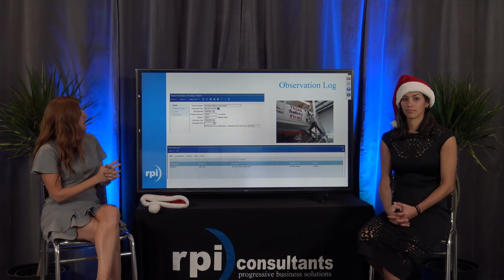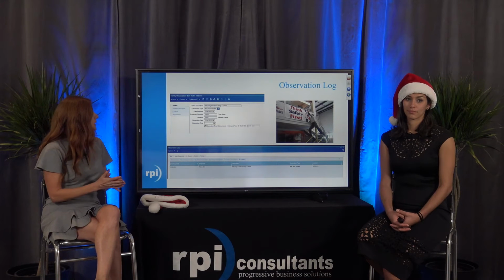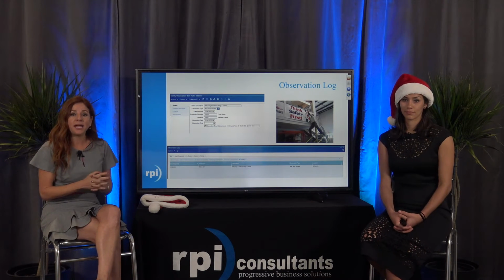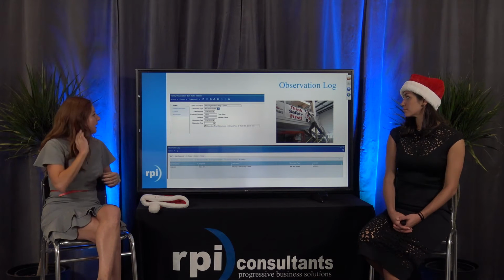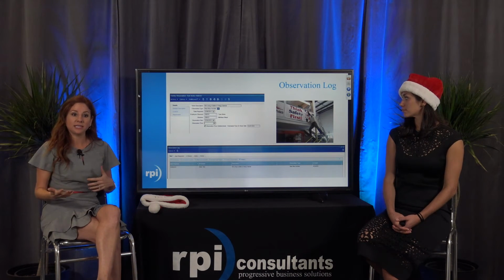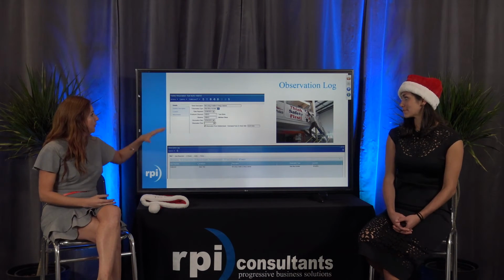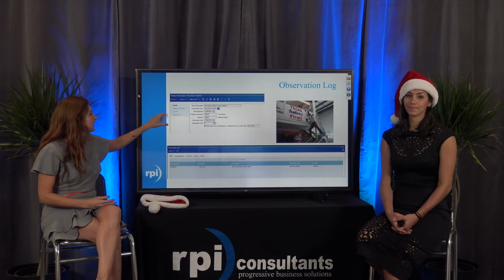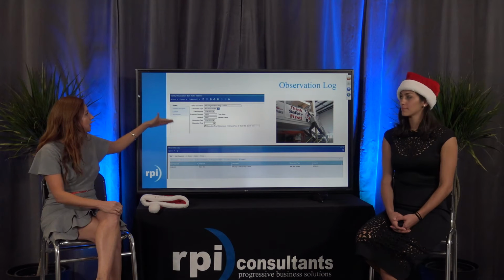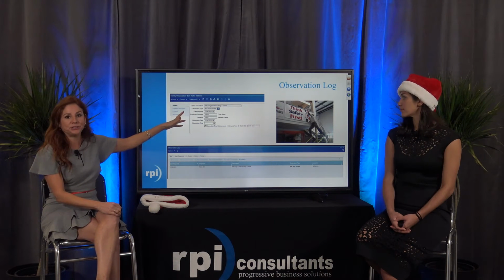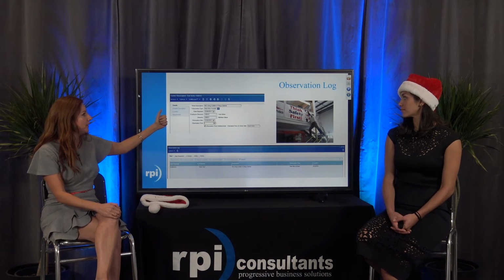Okay, so here's your observation log. This is on the back office. Your safety administrator would be able to have access to this and be able to fill out these observations. If they were to fill it out themselves, and this is very similar to what an employee or a manager would fill out as well, what are the details of this observation, whether it's safe or unsafe.